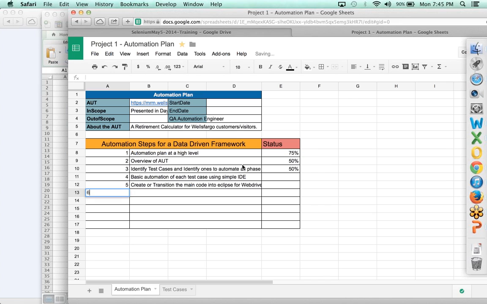That's going to be our next one. 6 will be create test data that will help to execute a data driven framework. 7 will be, once we create the test data, insert logic for reading test data and inserting into the application under test as needed.